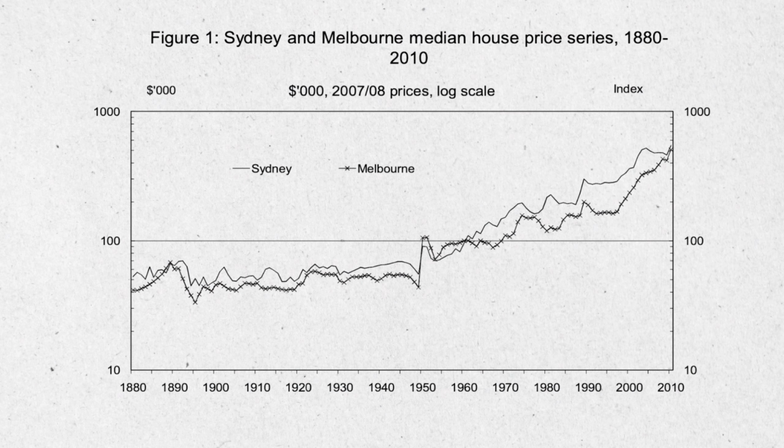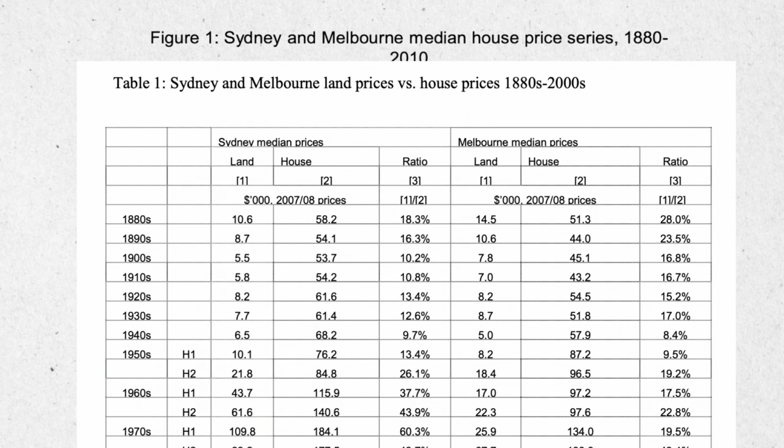Early beginnings. The journey of house prices in Australia dates back to the 19th century. In 1881, the median house price in current terms was approximately $870. This era was characterized by modest growth, influenced largely by the agrarian economy, or the agricultural society, and the early stages of urban development.